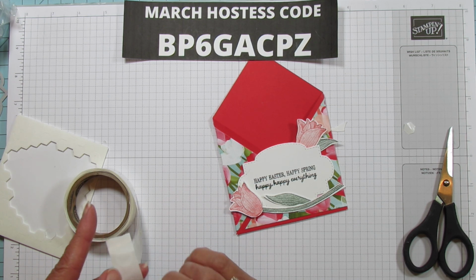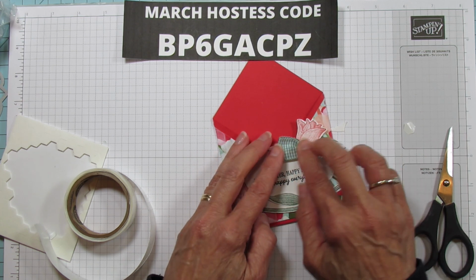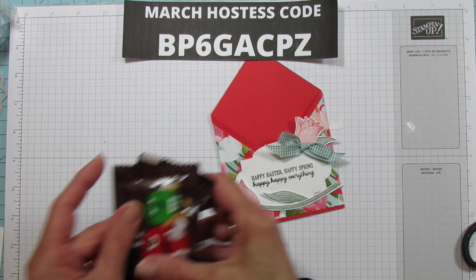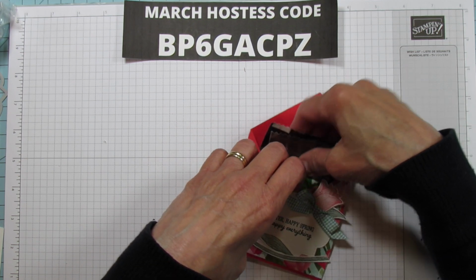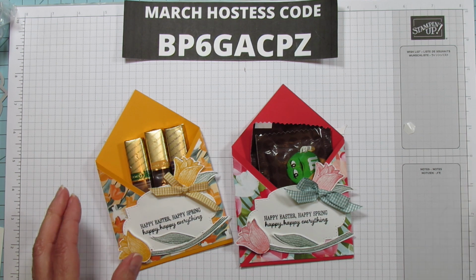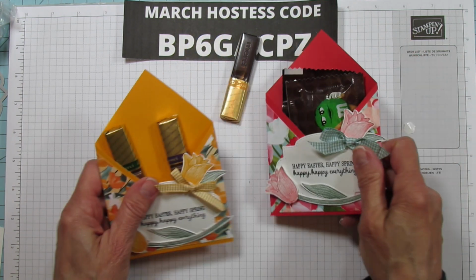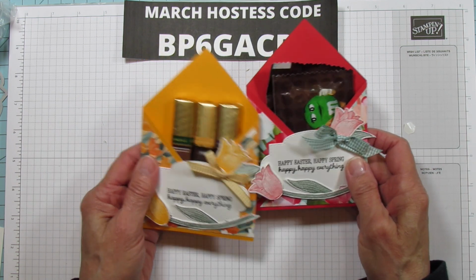I love the gingham on this. I don't know, gingham just says spring to me. What do you think? Isn't that pretty? I like that. I love these. They're so fun too. I'm using 2 of these packets of M&Ms. You can put 2 in, you can put 1 in if you want. But I just want to show you, you could put a bunch of different things in this. But look how quick and easy and how fun. Which one's your favorite? I think they're so pretty. This designer series paper is so pretty. So yeah, there you go.